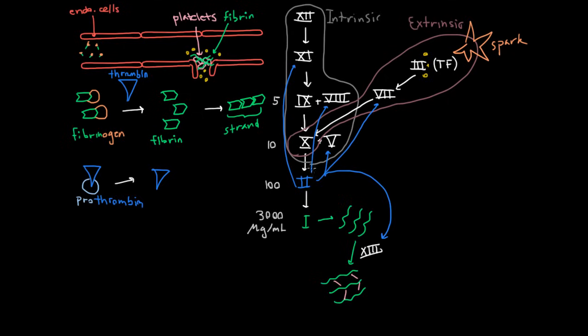So you can see that once you activate a little thrombin, it's going to activate all the necessary things in this intrinsic pathway to get it going. And you might actually be wondering about twelve up there because thrombin is not hitting him. And actually it turns out that if you remove a person's factor twelve, they can still clot pretty well. And so it's clear that twelve is not a totally necessary part of this intrinsic pathway. And to be clear again with our use of arrows, this green arrow here is different from these white arrows in the sense that here we are saying that fibrin is going to become fibrin strands which is going to become interlaced fibrin strands.